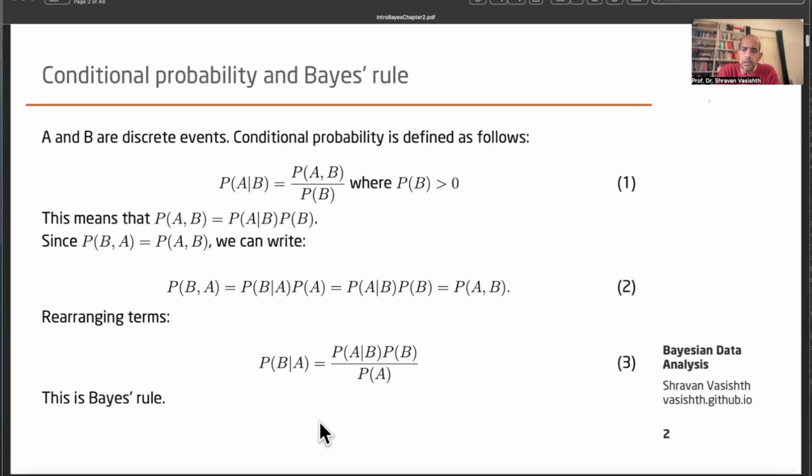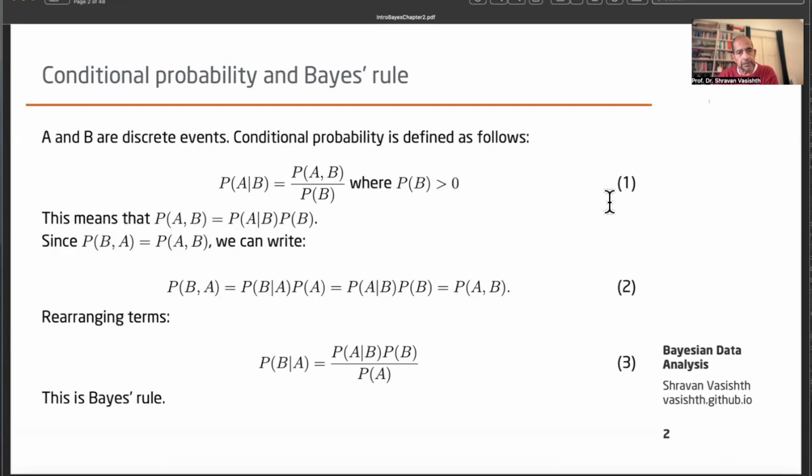introduced in chapter 1 already, when I talked about conditional probability. But just to remind you, the basic idea is that if you're talking about two discrete events, A and B, we can ask questions like, what's the probability of A happening given that B has already happened? So that's the conditional probability rule that we've already seen in equation 1.